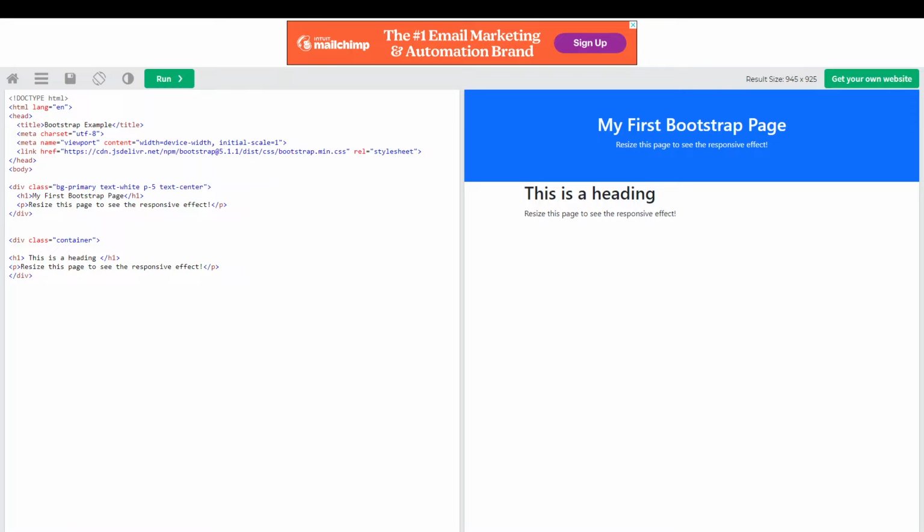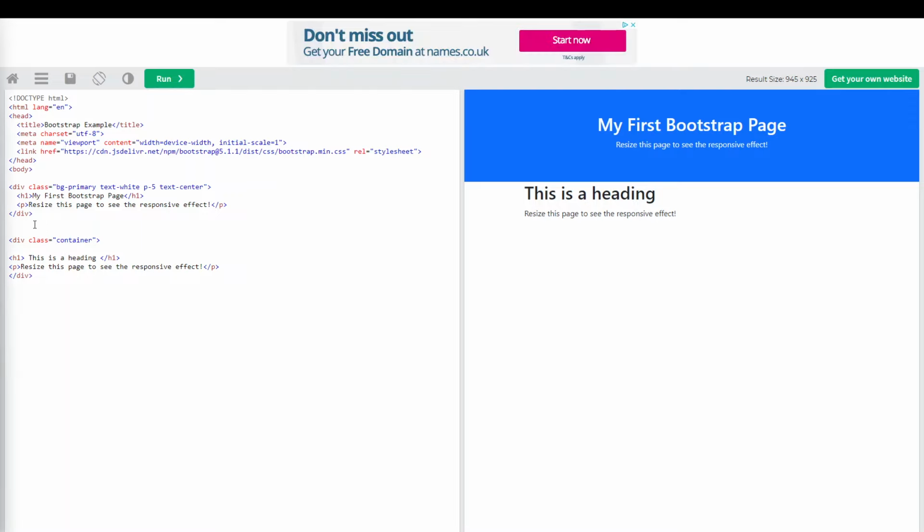So for example, this class here, container.sm, is 100% wide until you reach the SM breakpoint, where it will scale up with MD, LG, XL, and XXL. The way you would add that is you would add div class equals container sm.